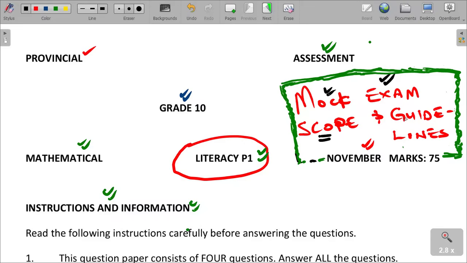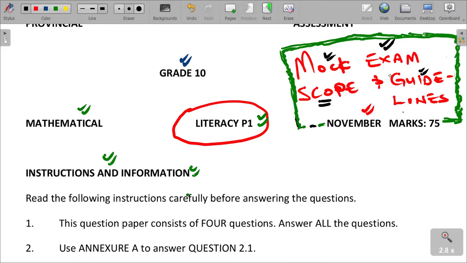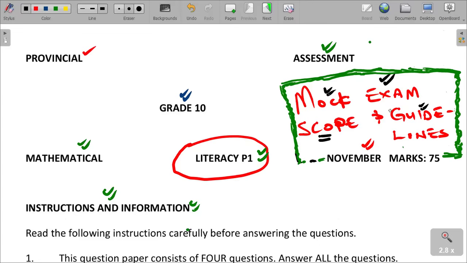It is also an exam guideline or an exam checklist, so that when you revise, you know very well how the paper can look. We are going to work out these questions that are here. Please note that whenever you are writing an exam, there are instructions that you need to follow for the questions and for the question paper as a whole.